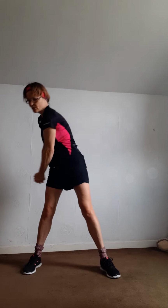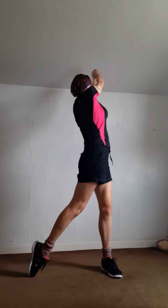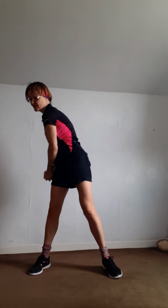See, I'm going quite quickly, but to keep hold of that focus and to make sure I'm doing it right, I can't go too fast. Working those obliques, those muscles at the side there. Wonderful. Roll your shoulders. Keep moving gently. One more time on that side.